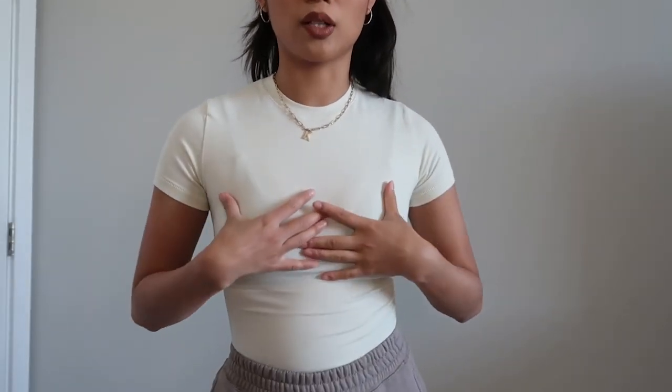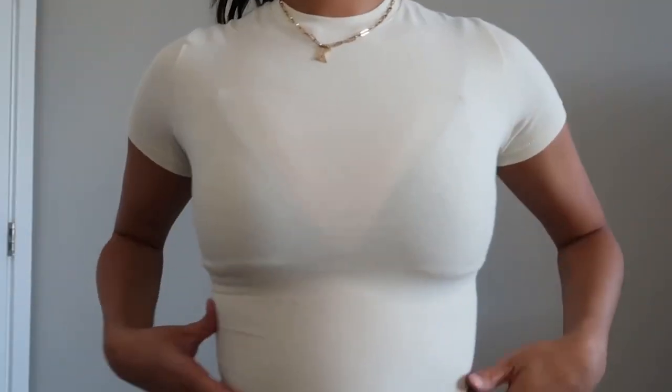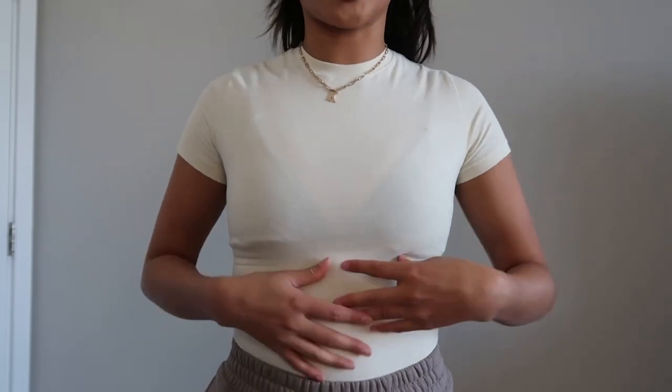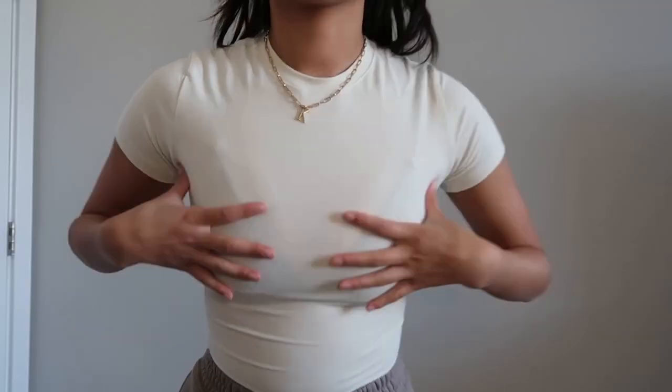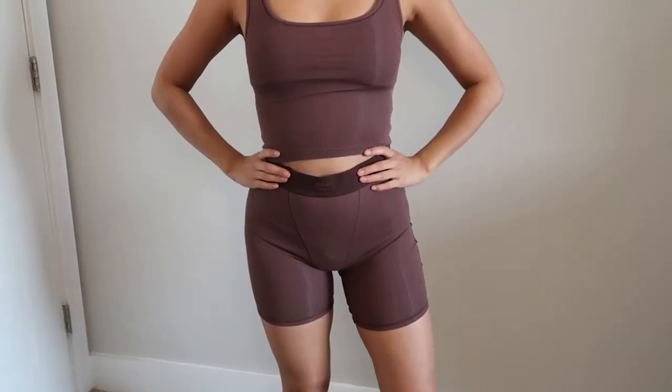This one is the jersey bodysuit in the color 'bone.' Online I thought it was more white, but it actually looks more like a cream white in person. It's exactly like the t-shirt but in a bodysuit. I don't really like wearing bodysuits much anymore because they show through leggings. I think I like this colorway more than the darker color — I wear white and neutral colors like this all the time and they suit me better. Also, my sweat stains wouldn't show as much. I obviously wouldn't wear a dark bra with it, but I like this one.